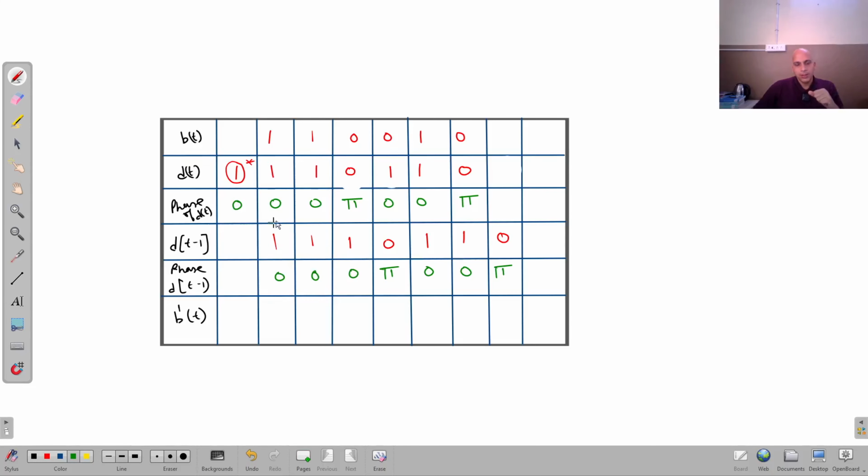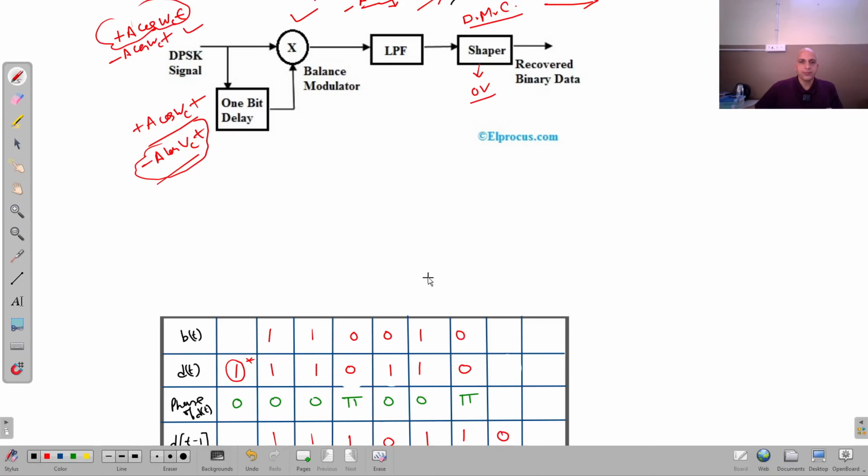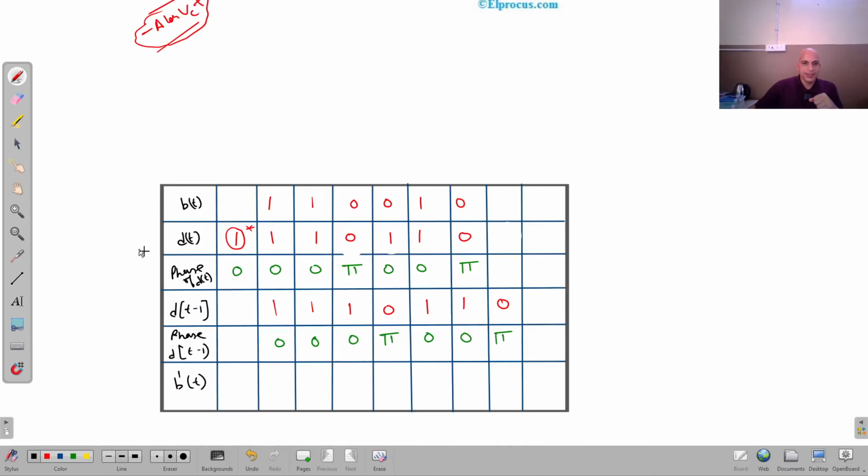So now let's look at the phase, because I told you, when these two waves or bits are in the same phase, whether they are negative negative or positive positive, the output bit will be 1. But when they are out of phase, the output bit will be 0, because at that time we will get minus a square divided by 2, and that is less than the reference voltage, and so according to it the decision will be 0, right? So now let's see here.